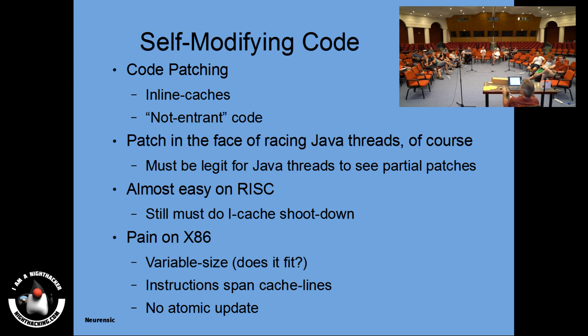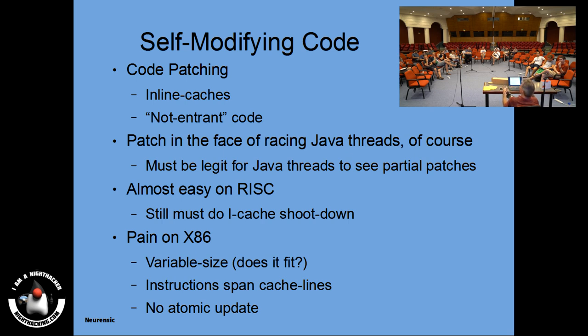So you have to patch the code, and you have to patch it in the face of running Java threads. One thing you could do instead is stop all the threads somewhere and then patch it mechanically with everyone stopped, but it's too much overhead and it happens too often. So instead, you patch on the fly, which means x86 will see the instructions at any part of your patch. There's no coherency between the I and the D cache. So you have to be prepared to see half of a patch and still do the right thing. Maybe the instructions span cache lines. You can't do atomic updates. There's a bunch of rules involved.